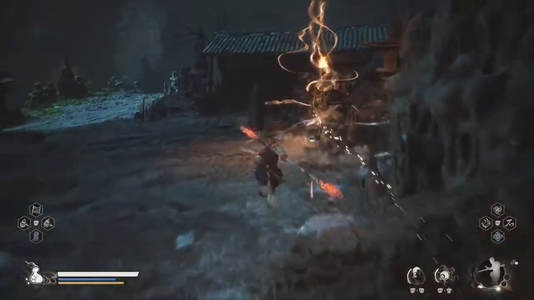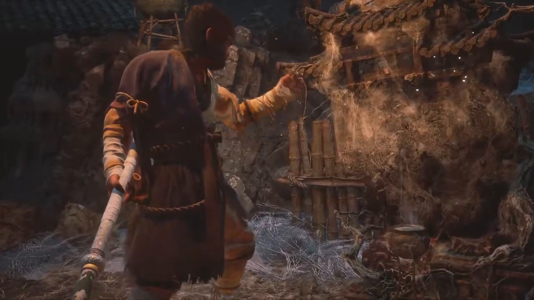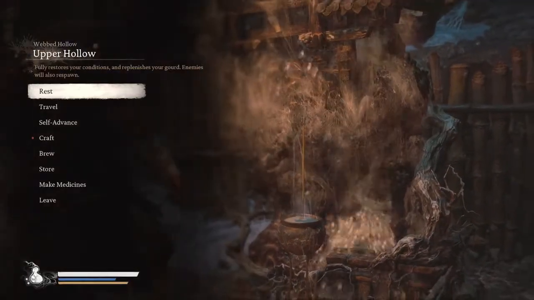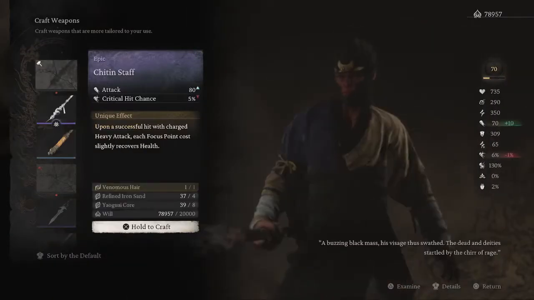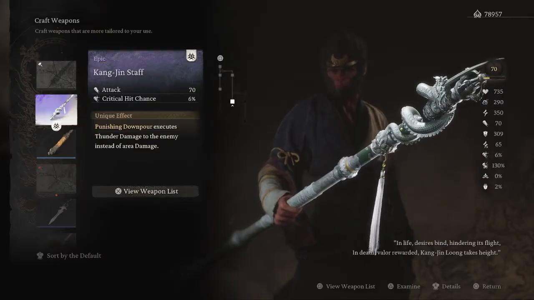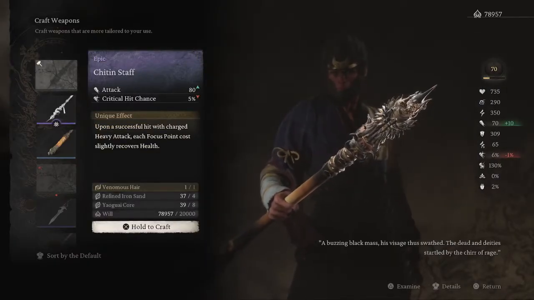So now we can go up and activate this shrine, and we can take a rest here. This is the Upper Hollow Shrine. It's going to serve as pretty much a hub that we're going to return back to. So just remember this area, get used to it, because you're going to see it a lot. So just so you know, we've been using the Kangjin staff. And this is also a pretty good staff.